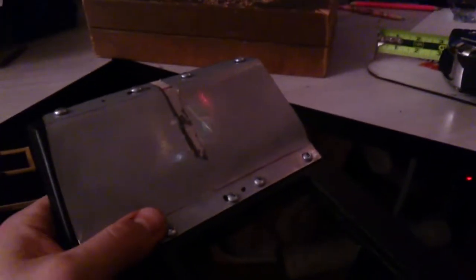We got a switch plate going on, and it's nice and solid. I still got to clean it up a little bit. Might bring this angle up a little bit more aggressive and clean it up. And I got to get the holes done for the switches. But so far I'm super satisfied with the way it looks.